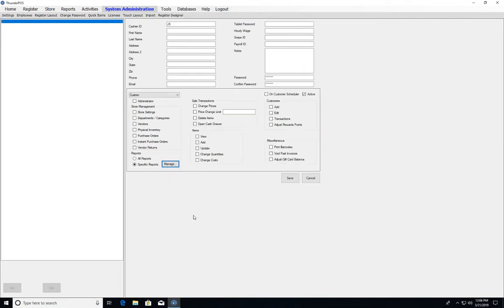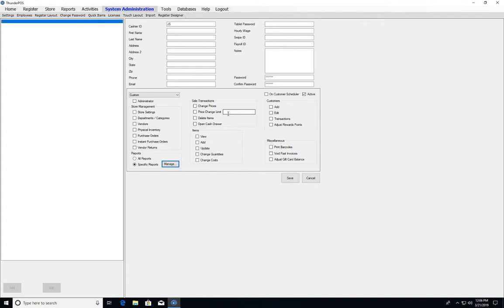We're actually going to leave this employee with very few permissions to show what it's like if you don't have permission to do things. Sale transactions affects the register options. Change prices indicates whether you're allowed to actually directly set a price. If that's on, then price change limit will limit the monetary amount. So you can limit it to, like, they can change prices by $5, but not more than that, for example. But if you can't change prices at all, then price change limit has no effect.